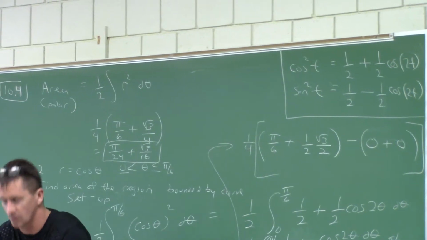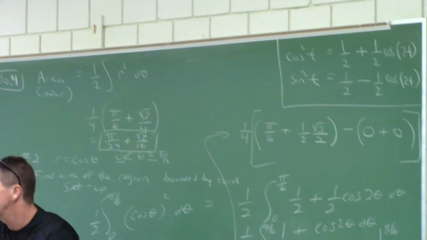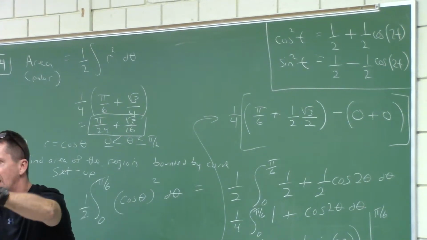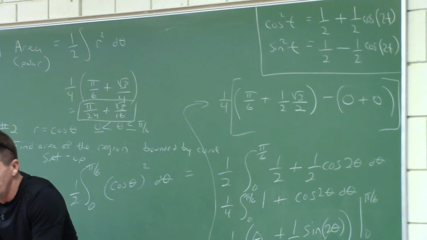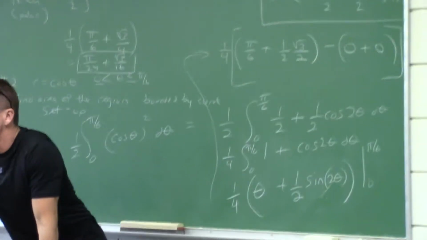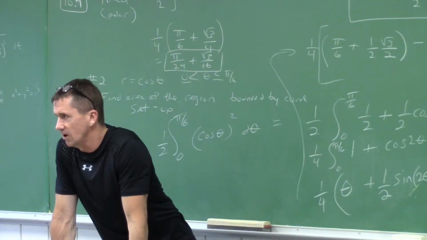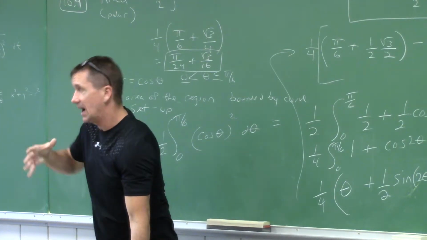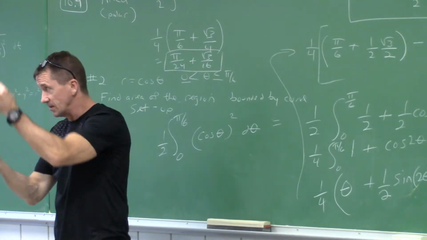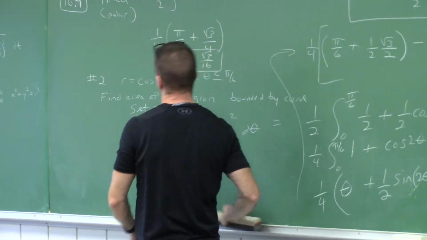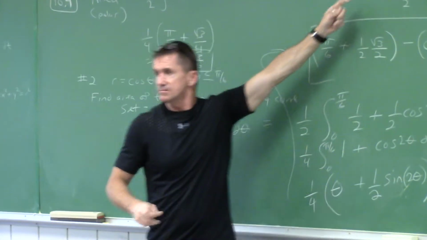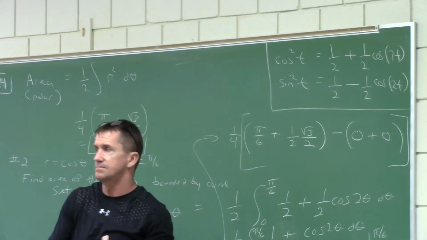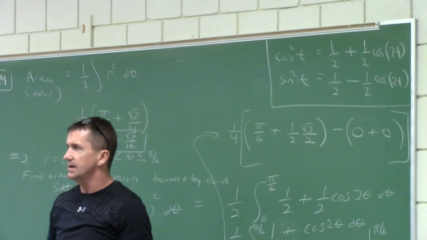Good deal. This is polar coordinates. Some of the images in the book, they showed you the graph, so all you have to do is look at the graph to determine the limits of integration. But let's get to the heart of the matter. What's the challenging problems? When we don't know the limits, and you and I got to somehow do that one loop. There you go. Let's do one of those. That's the only thing we're concerned with. You know how to deal with these integrals. Just use that nice power reducing identity.